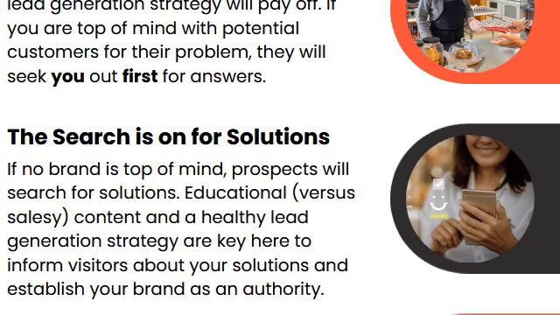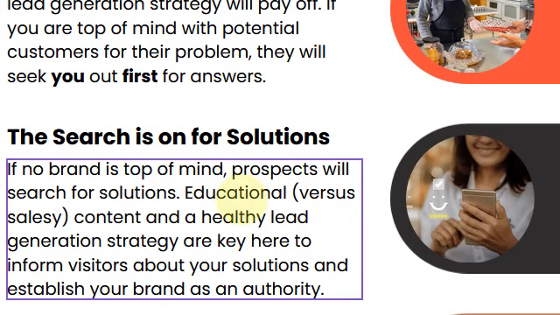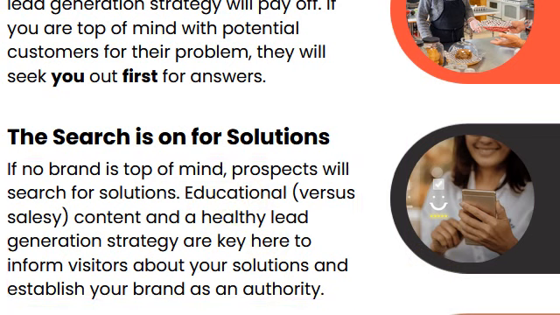And so you want to make sure that you have educational content out there versus salesy content. No one wants to see salesy content. So you want to make sure that you have your educational, which doesn't necessarily mean that it has to be all serious and complicated or rocket science. What that means is you just need to have something that educates your ideal customers about the problems that your business solves. So, for example, I have this leaky faucet, water is gushing everywhere.